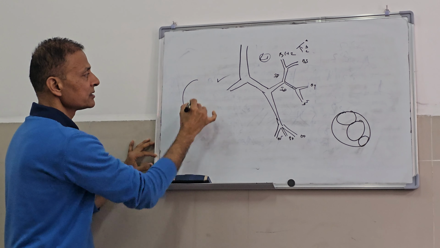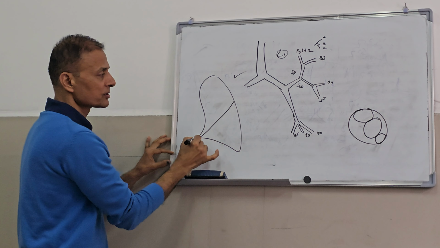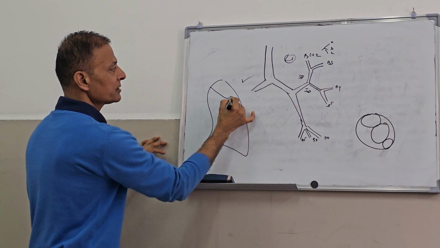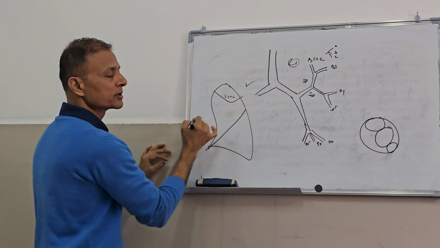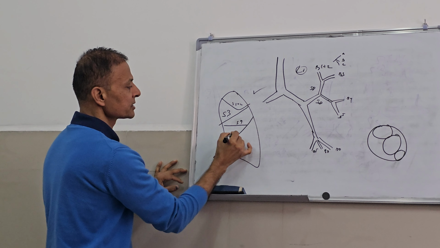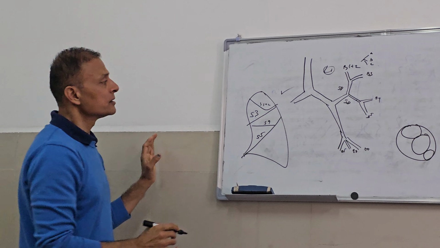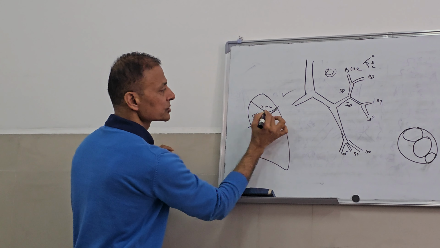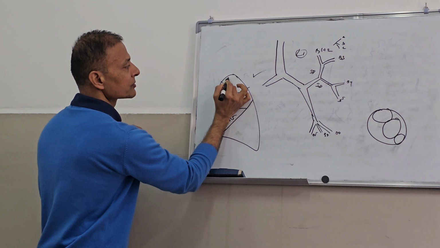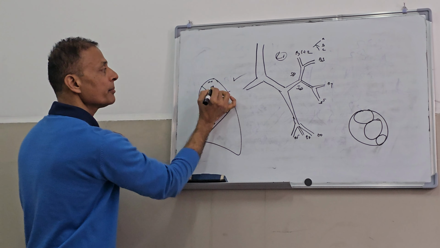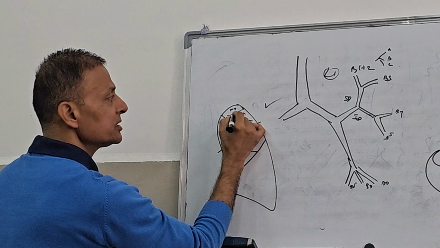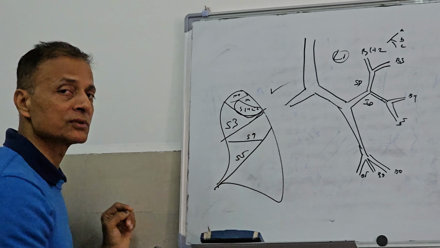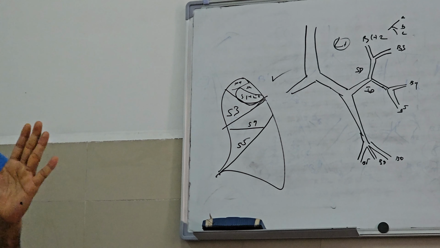If you draw the picture, on the left we don't have the horizontal fissure, this is the oblique fissure picture. This part will be the S1 plus 2 segment, this will be the S3 segment, this one will be S4 and this one will be the S5 segment, right? Now we are talking about S1 plus 2. This particular part will be S1 plus 2A, which will be located up. S1 plus 2B will be going posteriorly, and this part will be located laterally, which will be S1 plus 2C.